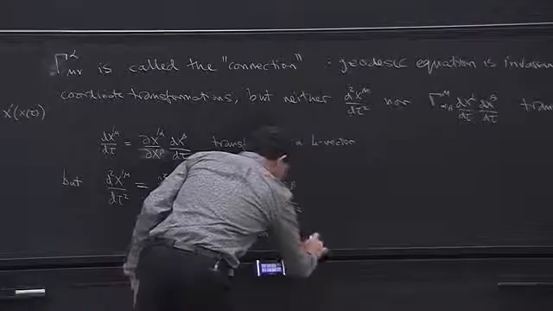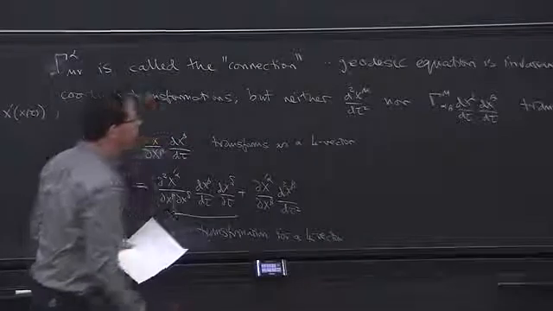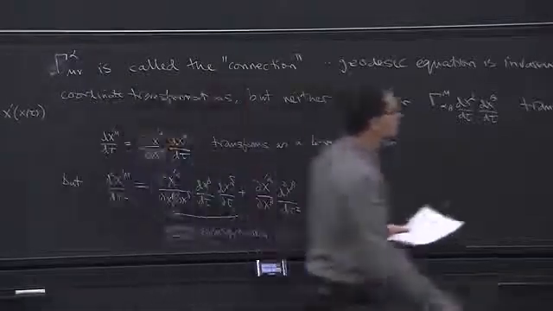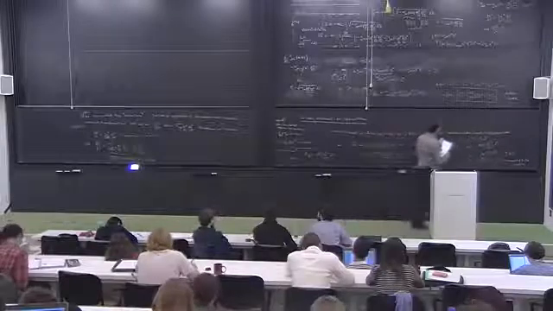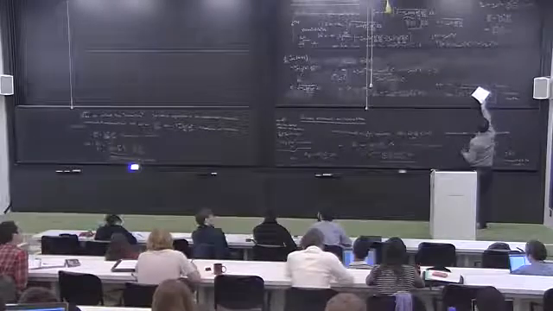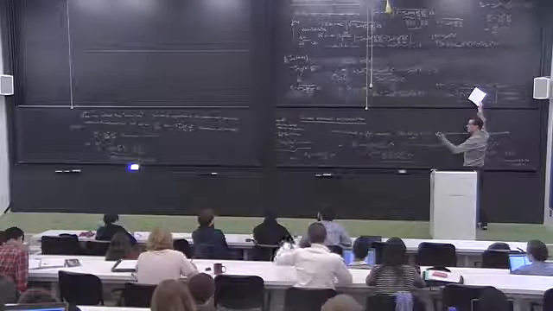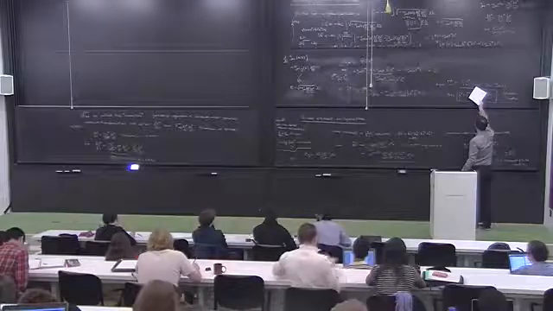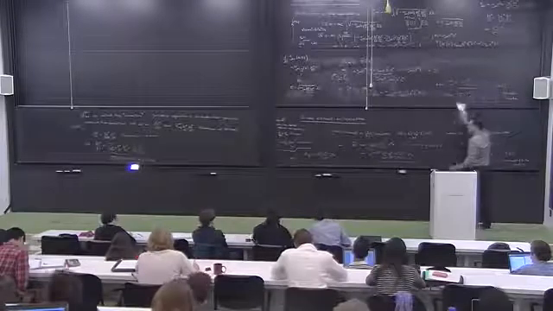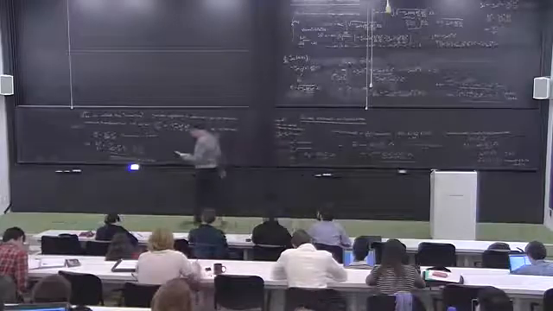For a 4-vector. But of course, gamma is not a tensor either, because it involves derivatives of the metric. So the metric will go to G prime, which has dx prime dx's in it, but then you differentiate them. Okay, so you're going to get second derivatives from that term too.